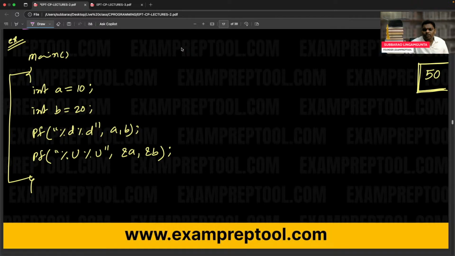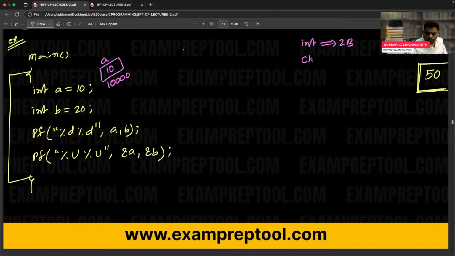Compile this program. There is no global variable, there is no static variable, so no problem. Now run the program. When you run, memory will be allocated for the variable a, and 10 will be stored inside a. Some memory location is allocated: 1000 onwards, 2 bytes. Remember, to store an integer, 2 bytes.